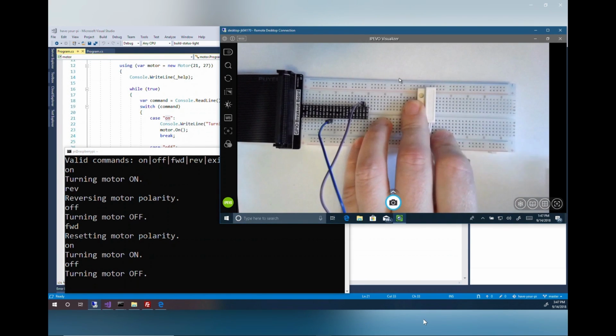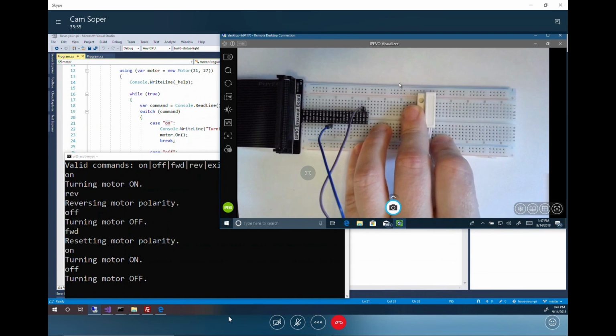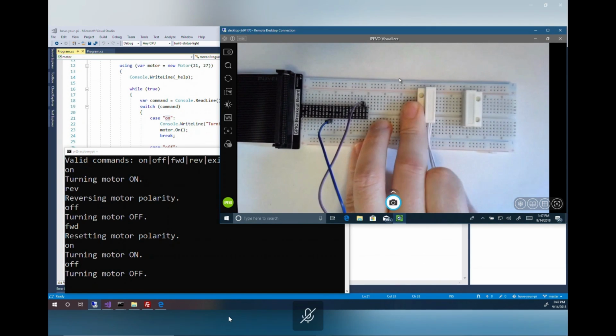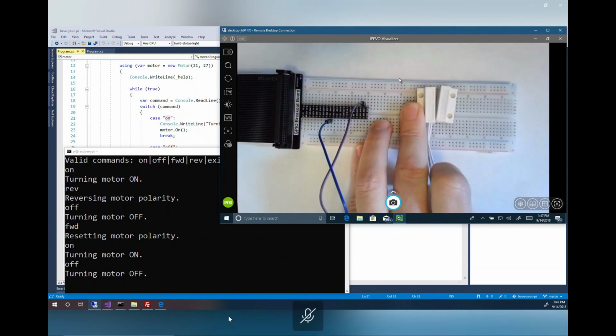So what I'm going to show you now is we're actually going to use pin direction in, right? We're going to watch a circuit to see if it's opened or closed. And what I'm using is this little magnetic reed switch. The whole idea behind a reed switch is when the magnet is present, the switch is closed, so the circuit is connected. And when the magnet is not present, the switch is open, so the circuit is disconnected.